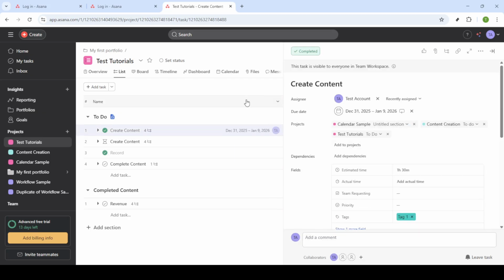When you've located the section, hover over the section name to reveal a small three-dot icon. Click on this icon to bring up a menu with various options. Among these options, look for the one labelled Duplicate Section and click on it. This action will open a new window or a pop-up menu, prompting you to select where you want this new duplicate section to be placed.